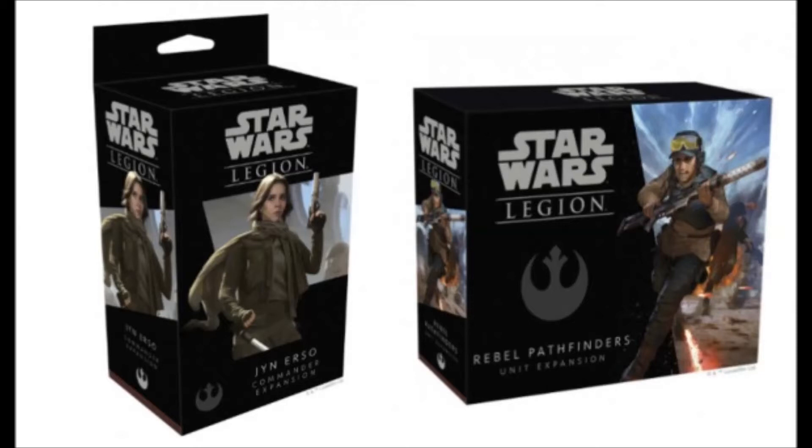Rebel Pathfinders — that's a really good concept. Pathfinders is a name that has been associated with certain Rebel units before. It's a really good choice besides Commandos. The description of Pathfinders is more like: these are the guys who go behind enemy lines and do elite shit — very dangerous, sneaking behind enemy lines. They're identified as a Special Forces unit. So we might finally get some stealth mechanics or something.